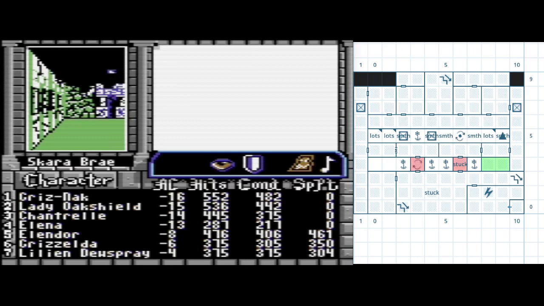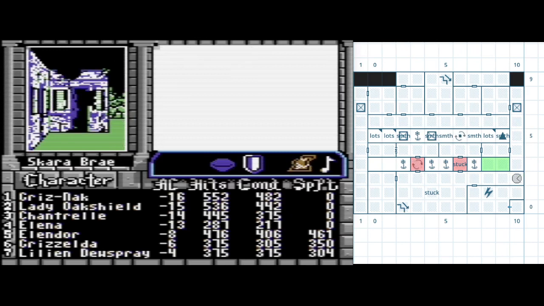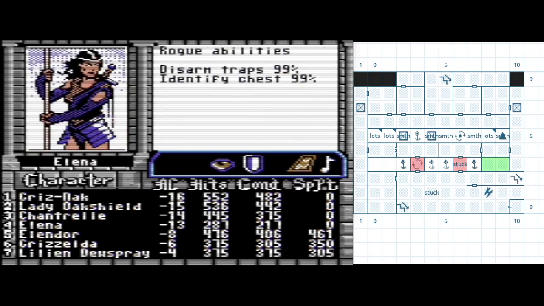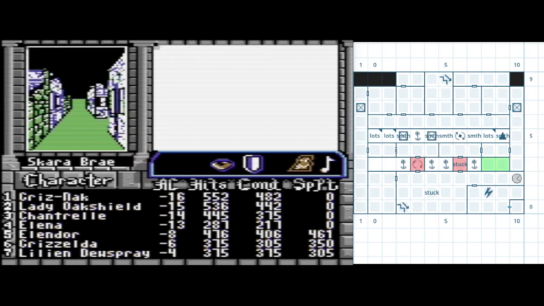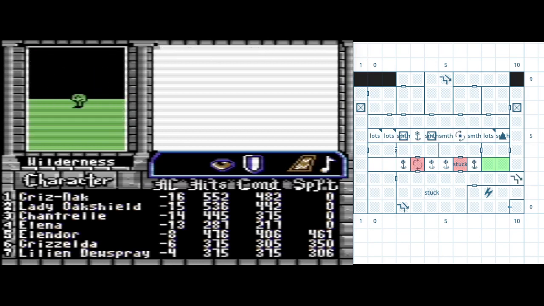So, I don't think that gives us any meaningful improvements. My rogue was already at 99s in, I think, every skill. Elena still is probably going to stay there for the rest of the game. They all got slight bumps to their saving throws, which actually helps a fair bit. They all got slight bumps to their hit points, which helps to a lesser extent. And the next thing I'm going to do is a bunch of inventory juggling.